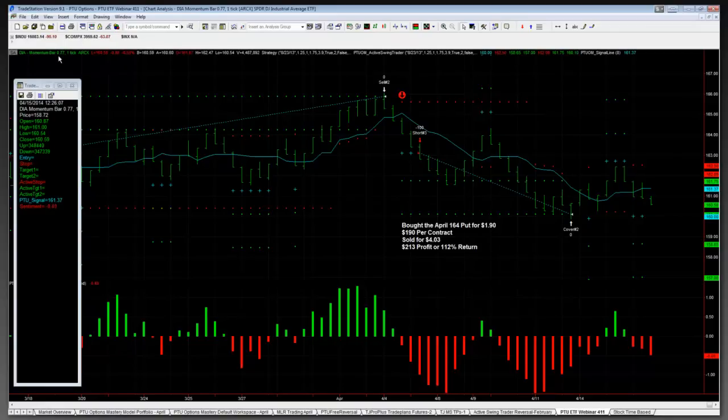What I have found over time is a range chart acts as a really nice built-in chop filter. For many people, it's about adding 10 different indicators and using multiple time frames for confirmation to try to stay out of the chop, to try to pick out the best movement. Well, I can eliminate a lot of that noise just by using a range chart, because now we're focused strictly on how that stock or ETF is moving based solely on price. If the market action is very active, you're going to see this chart very active. If the market slows down, this chart is not forced to print bars or candles. That's the way we're able to filter out a lot of that chop.